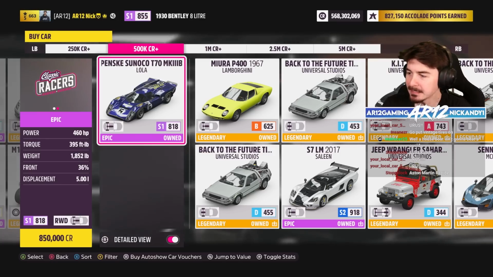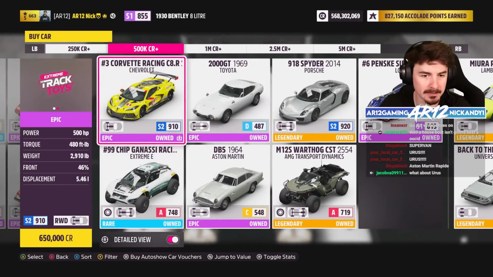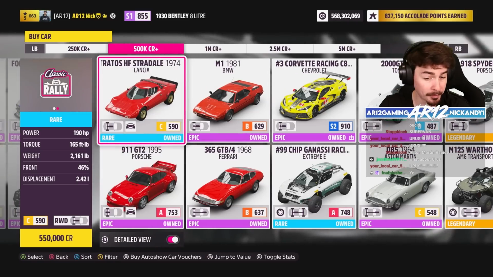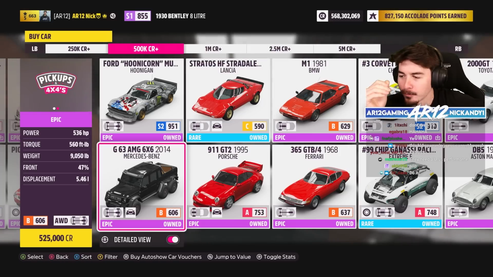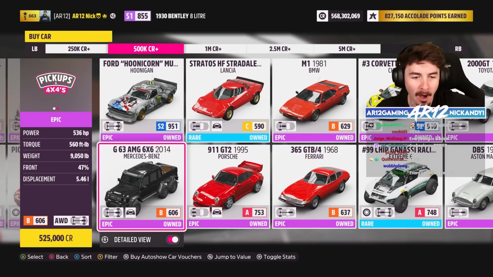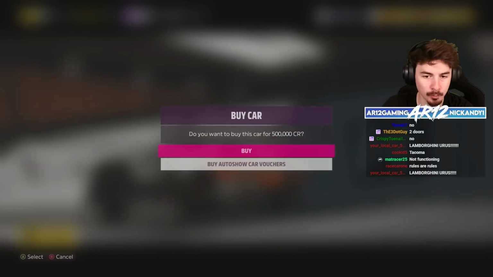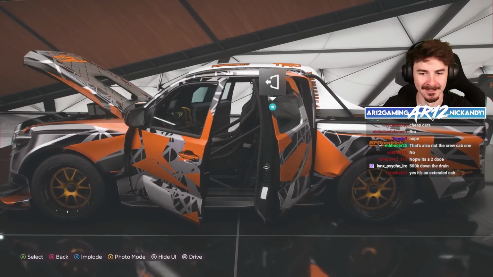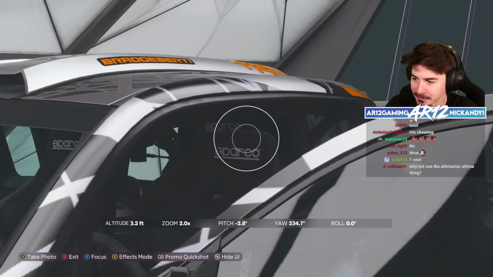Are you telling me there is only one four-door car that costs over 1 million credits in this game? And then if you want the next most expensive... Bro, it's even more brick shaped. No, I'm not doing the 6x6. Wait. Tacoma? I think that's a four-door car. Hold on. I think those back doors do open. Here we go. That's a four-door car. It actually has a back seat.